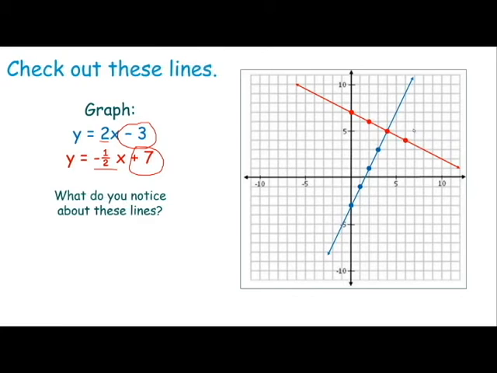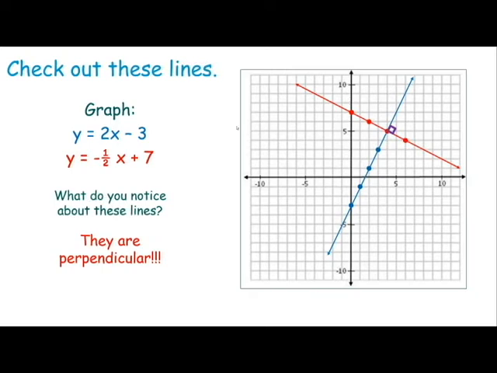Well, hopefully you figured it out, and if not, the title of the slideshow should have given it away. These lines are perpendicular. What's more challenging is to figure out why they are perpendicular, and hopefully you'll pause the video and think about that before you listen to me explain it. I'm going to go ahead and tell you that these lines are perpendicular because of how these two lines are slanted. Notice that they have to slant in such a way that they cross at a right angle. That's the definition of perpendicular. So it's actually the slantedness of the lines that causes the perpendicularity to occur.